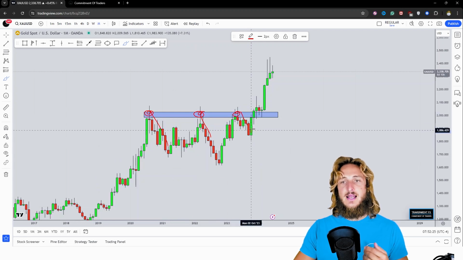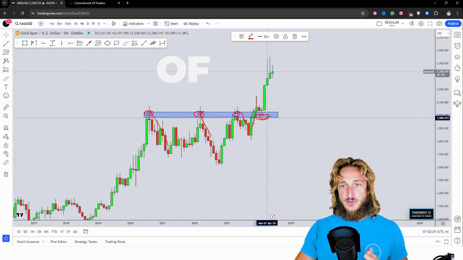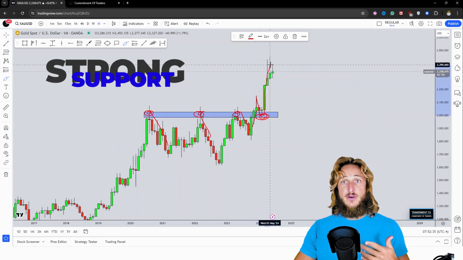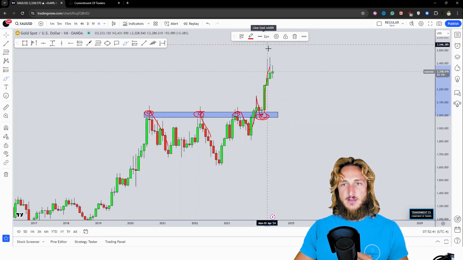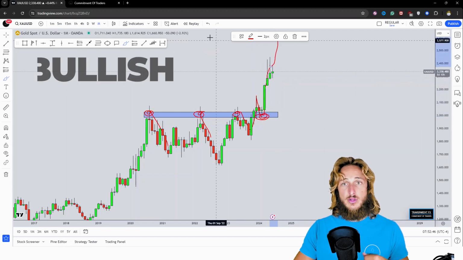Now we have just seen a break above the level. So all this previous resistance is now turned support here. The market just tested the level as previous resistance turned support and now started rejecting it to the upside. So from a monthly standpoint, everything seems quite bullish. The market is rejecting this level to the upside aggressively, and in a situation like this, more bullish price action could be expected.